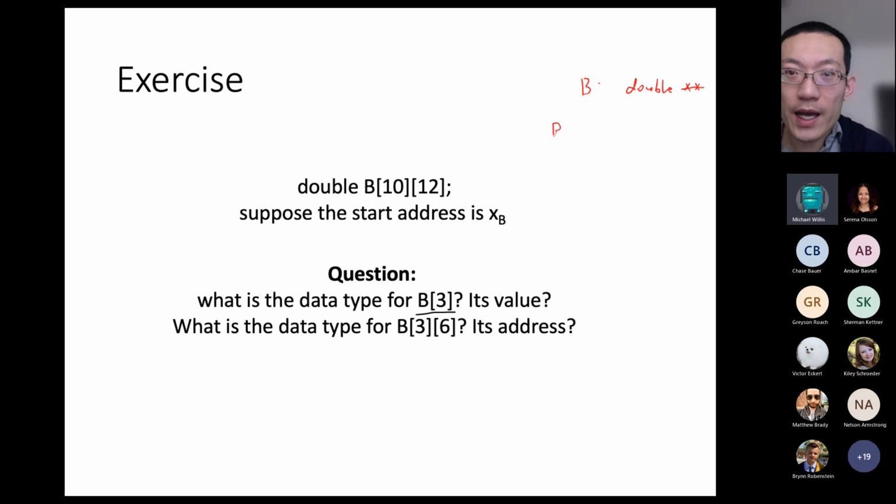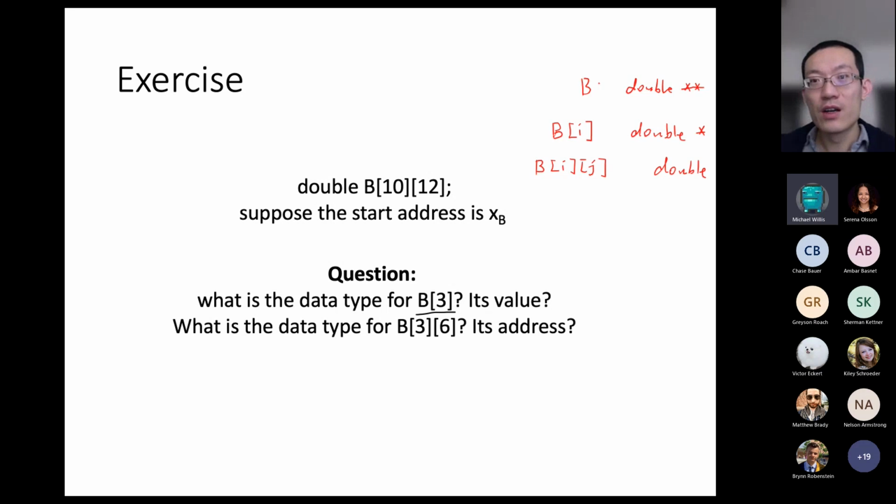If you write down Bi, in this case we have B3, the type of it is double pointer. And if we have Bij, this time we would have a double. We're looking at the element indexed by i and j, row i and column j, so it should be a double. You can see here, as long as we have one bracket, we reduce one pointer. If we have double brackets, we reduce both pointers to be double. And this is quite a rule if we have a nested array. So B3 would be double pointer.